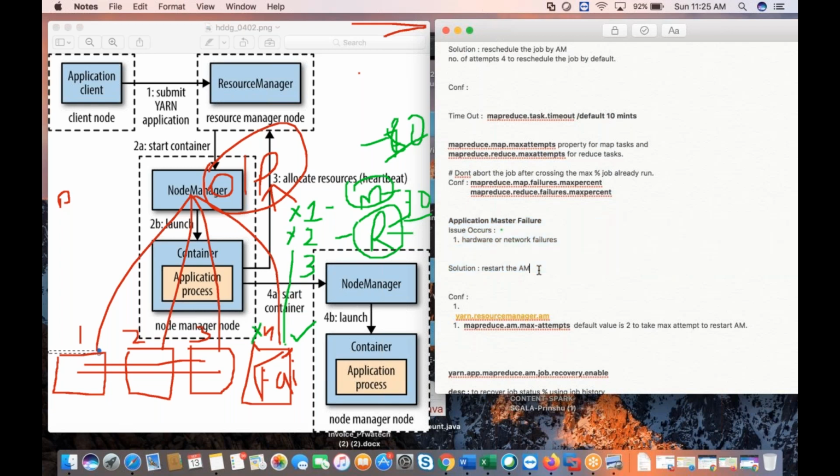Very simple. Who will restart, and what is the maximum number of restarts you can do? Why does it usually fail? The issue occurred due to hardware or network failure. The application master failed because of hardware or network failure. Restart the application master. I told you if anything stops, you can restart, but the number of attempts you should know very well.